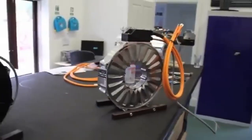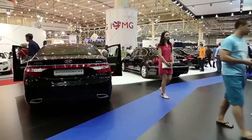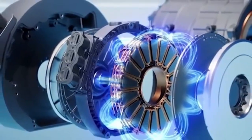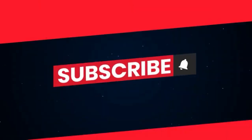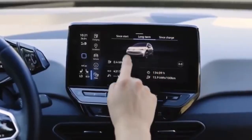So what makes the Yossaflux motor so revolutionary? First, weight. Where a traditional EV motor might weigh around 100 kilograms, the Yossaflux motor achieves the same — or better — performance at just 30 to 40 kilograms. That's a 60 to 70 percent weight reduction. Second, energy efficiency. Traditional radial motors convert roughly 89 to 93 percent of energy into motion, with the rest lost as heat. The Yossaflux motor, thanks to its axial configuration, operates at an astounding 96 to 97 percent efficiency.